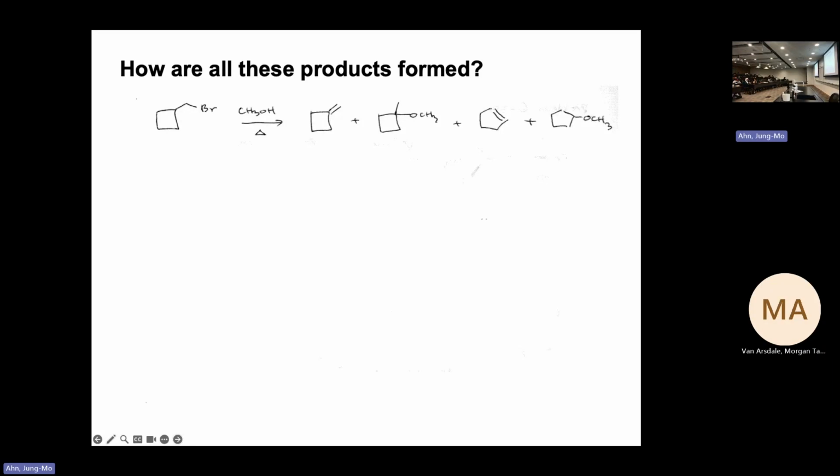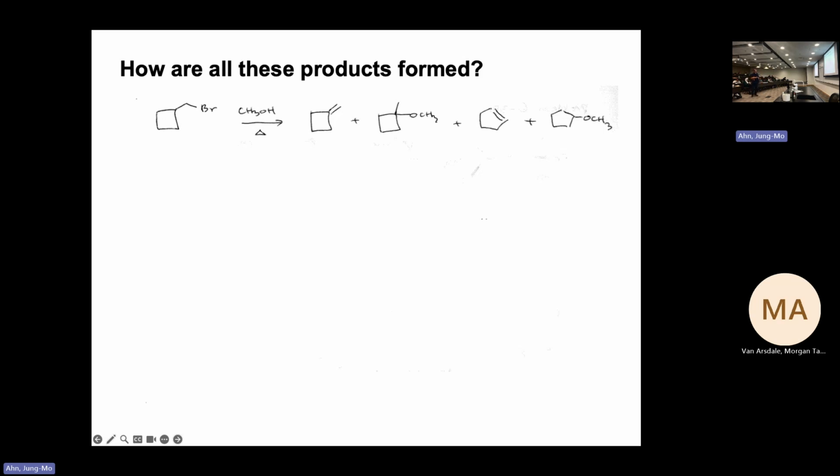The question here, again, is not predicting the products. The products are already given. It's not one, it's many. What this question is asking is to explain how each of those products is formed by mechanisms. There could be more, but 4 products are shown with these reactions. And then we want to explain how each one of these 4 is formed by following the mechanisms.